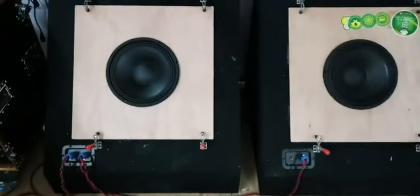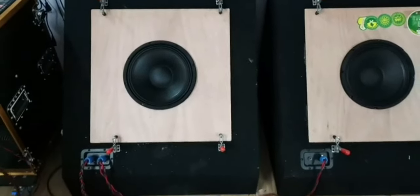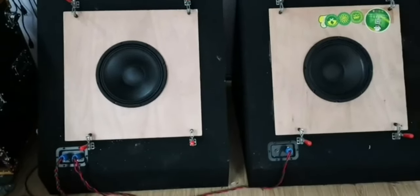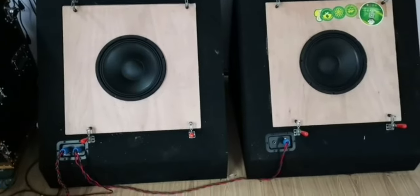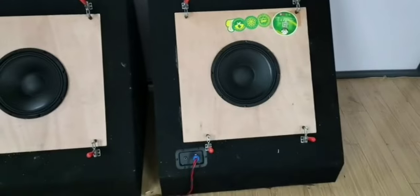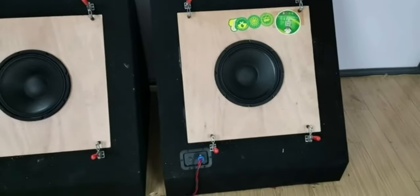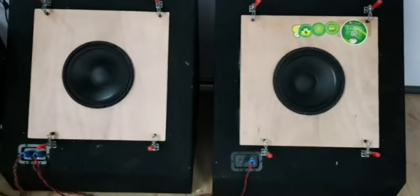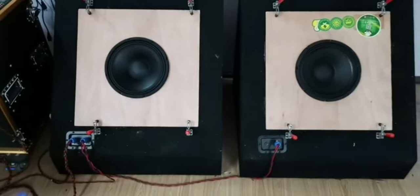We can listen. The left one, the neodymium magnet, sounds more clear, and the SPL is very high. And the right one, the ferrite speaker, is more powerful. The bass is very nice. We change a song.